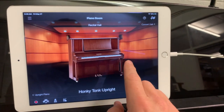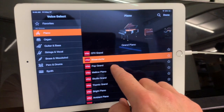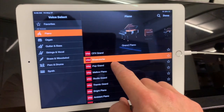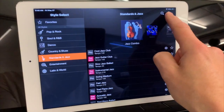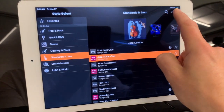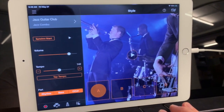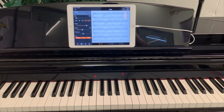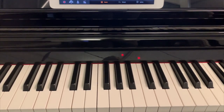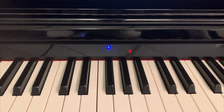However, using Yamaha's free companion app — Yamaha Smart Pianist — is where the fun really starts on the CSP models. It's a surprisingly deep app, by no means just a controller. It allows you to access and control the piano's voices including layering them, access and control the rhythms and backing music so you can play along and it feels like there's a band playing with you. Those backing tracks are far more impressive than the ones on the CLP models. You can also access the built-in songs for learning to play through the app, which is much easier than using key combinations.